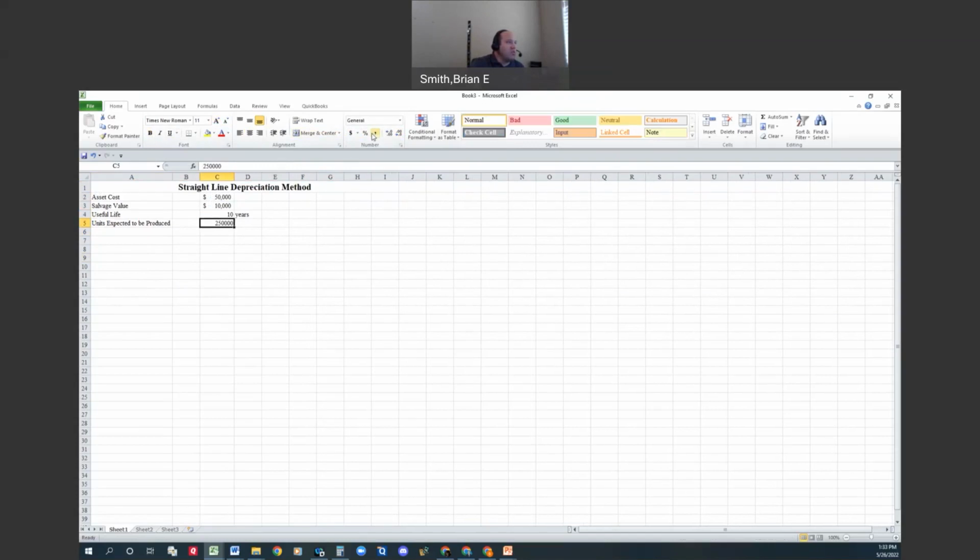Okay, so I'm going to make these dollars because that's what those are. And I'm going to turn this into a number. See, I'm using these little special doohickeys and I'm reducing the zeros. I don't care about the two zeros, because we're dealing with numbers here where I really don't care if it's 32 cents or not. So this is the information I'm going to go with on all three of these examples. This is the straight line depreciation method.